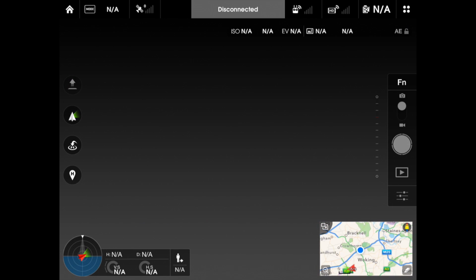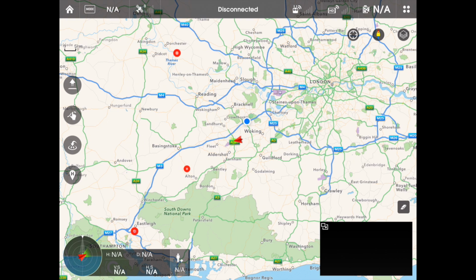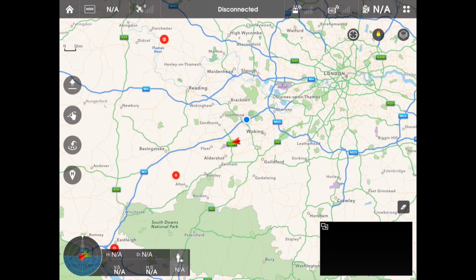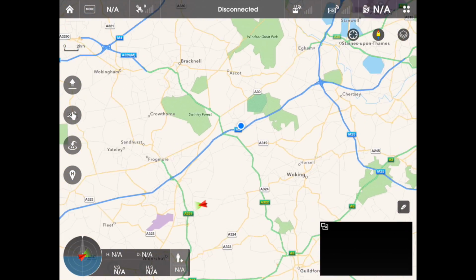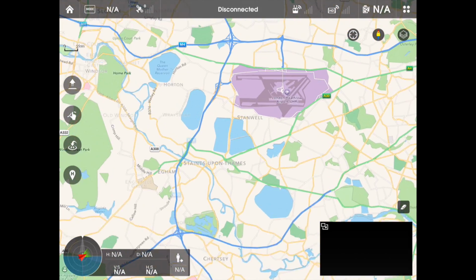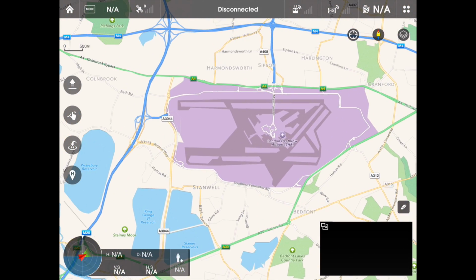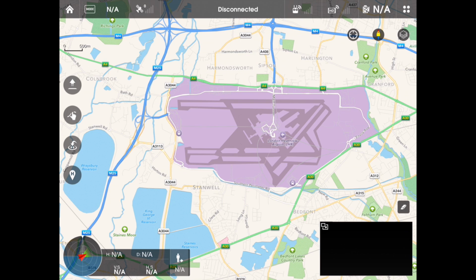That's the map for waypoint flying. So here you can set up your waypoints and then send it out to do the job. Or if you're looking at what's around, this is good because it will show here the no fly zone area. So this is London Heathrow, showing where the no fly zone area is. So if you are living around this area, you know the safe points you can fly, all around this little area here.